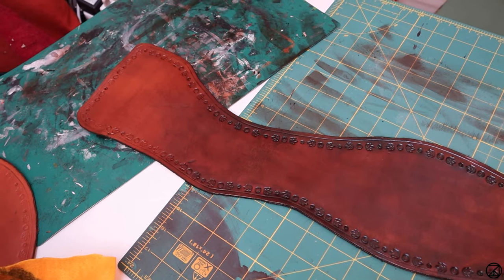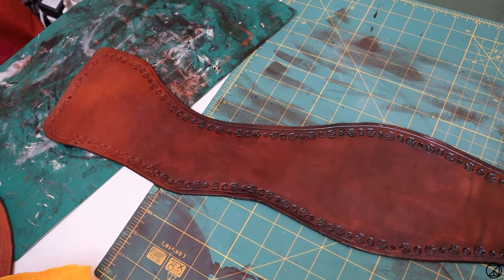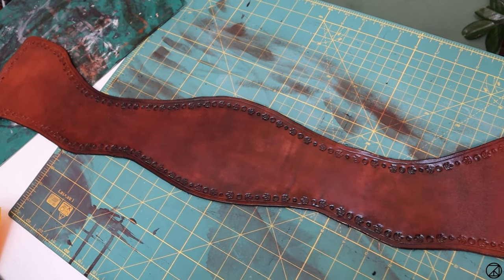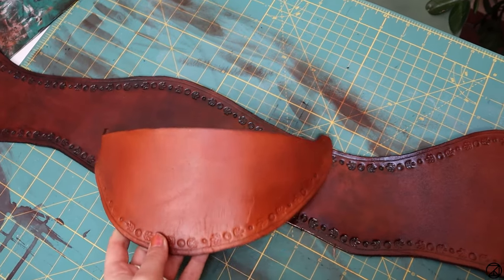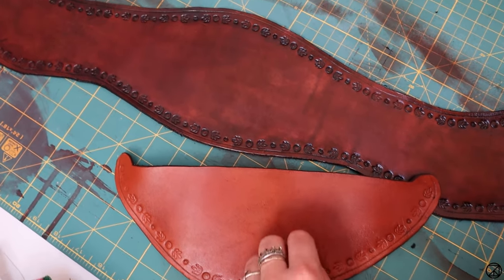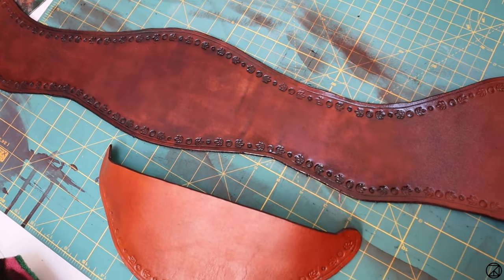I don't know if adding some more paint would help, but I ran out of old paint, so my boyfriend went to get some more. But maybe it looks okay to you now, but if I put this next to it, this is how it should look. This is how it should look. And this is how it looks. I don't know what to do.